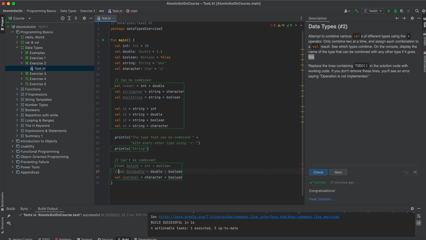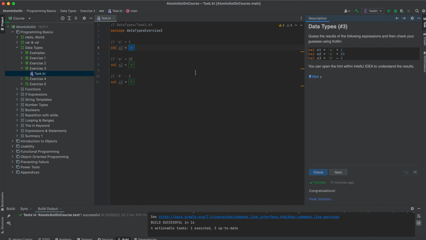So the only thing that can be combined is a string, as it has no compilation error. When string goes first, it can be combined with int, double, boolean, character, everything. So we print out this one, we check and it was correct. So let's go to the next one.